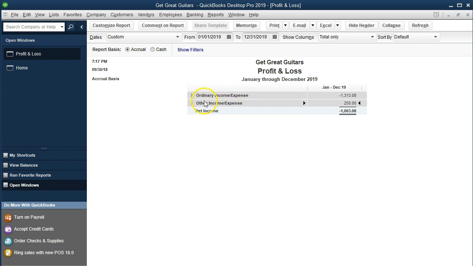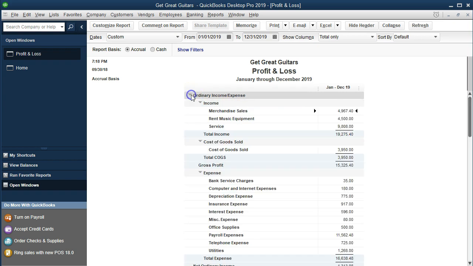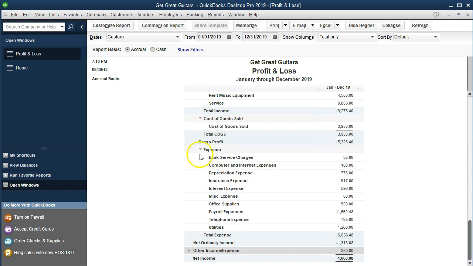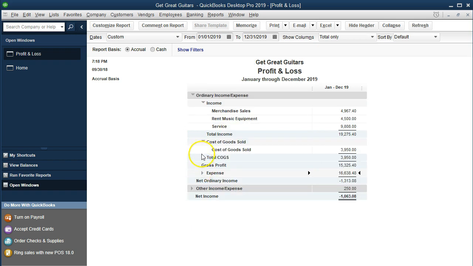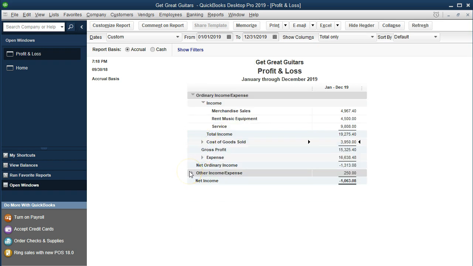So let's unhide these as we go. So we're going to select this item, and then let's take this piece by piece. So I'm going to compress expenses and compress cost of goods sold, and we'll look first at income. The income section, if we see a normal income statement for most companies, is only going to include a couple different things, and this lines up to the income statement fairly well for reporting purposes for most companies as well, meaning we have fairly generic income terminology, merchandising sale, we've got rent music equipment here, and services.